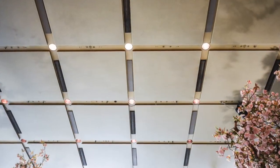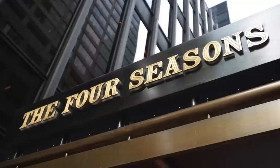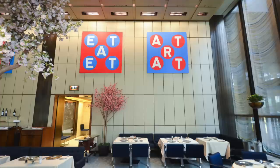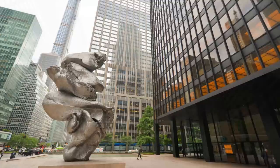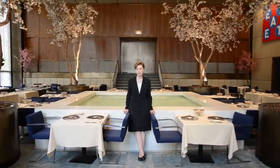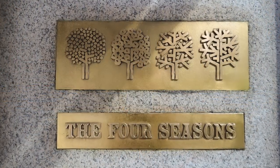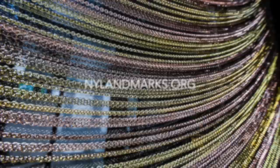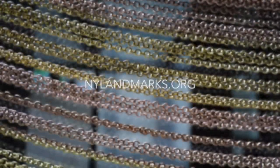The coffer-like ceiling panels hold specially designed lighting, which could be adjusted to the day or season. The Four Seasons is a special space that, as one critic put it, personifies the power and glory of New York City. The Four Seasons is the interior highlight of the iconic Seagram Building, New York's greatest modern landmark. The exterior of the building will never change, but the Four Seasons lease is up in the summer of 2016, so take advantage of the time remaining and come and enjoy this Only in New York experience.